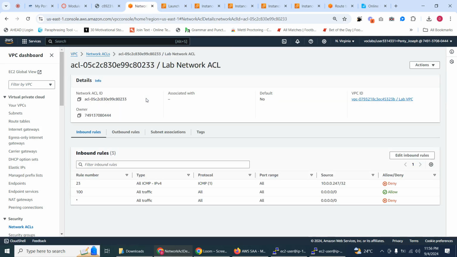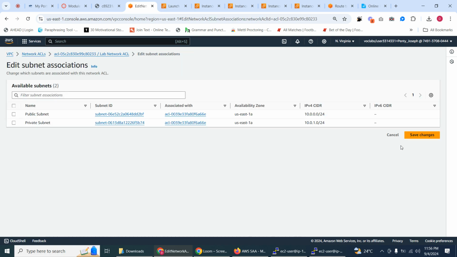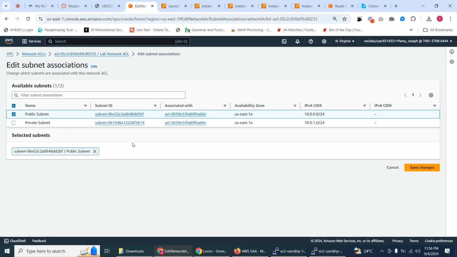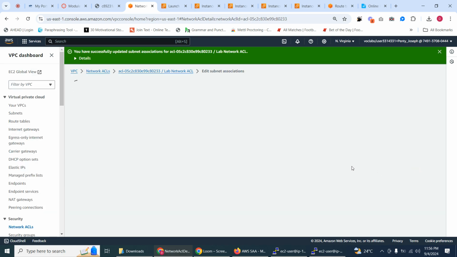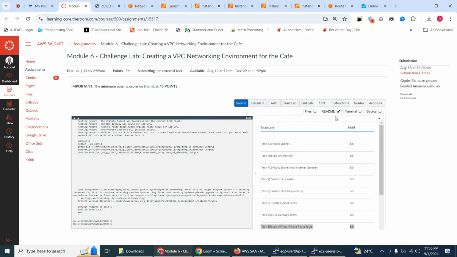So we go there and then in the subnet association, I think we need to associate it to either public, if I'm right. So let's associate it to public, and then let's try to submit this lab again.